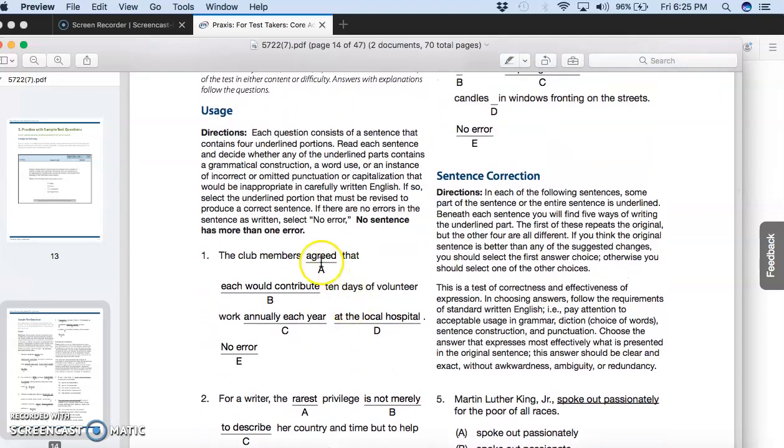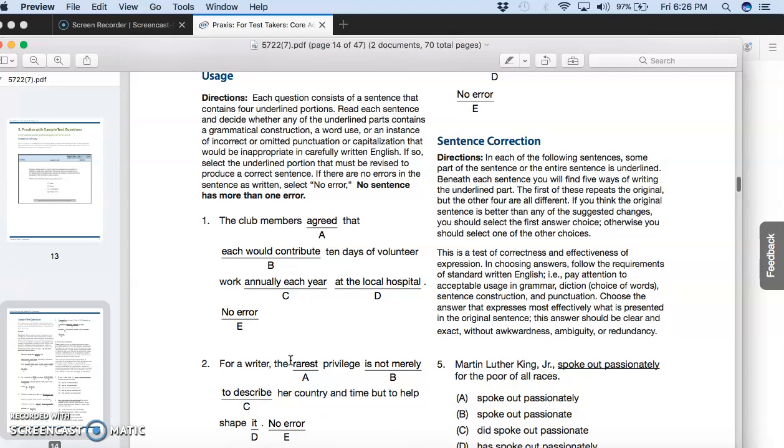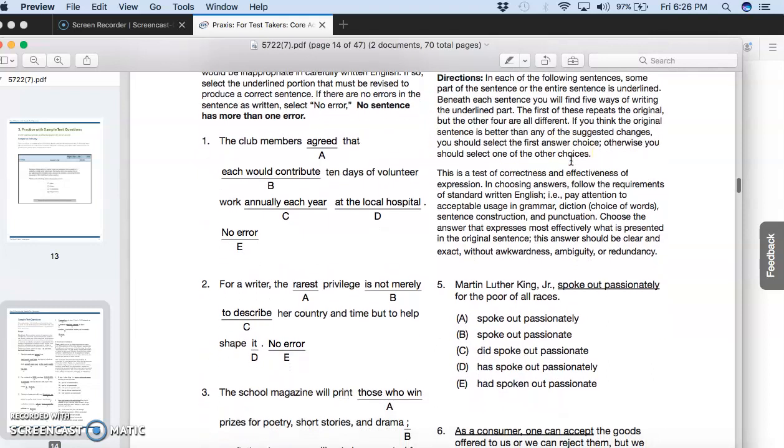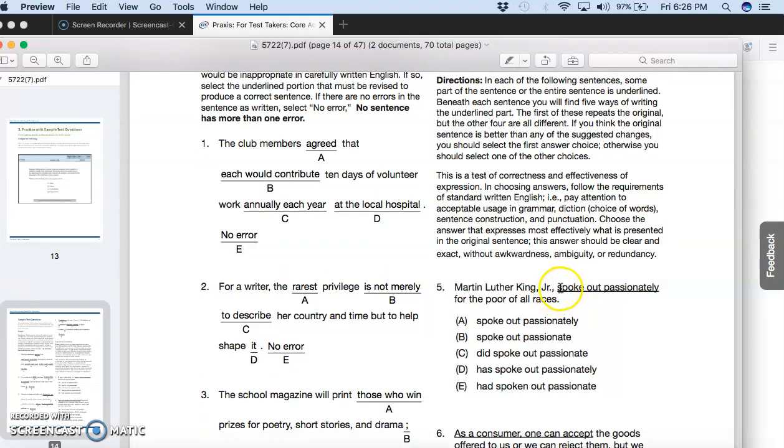Here with usage, you're going to have to choose the section that is incorrect and must be revised. If you think it's okay, then your answer would simply be E, no error. When it comes to the sentence correction questions, you are going to see a section that's underlined, and that is the section that is in question.